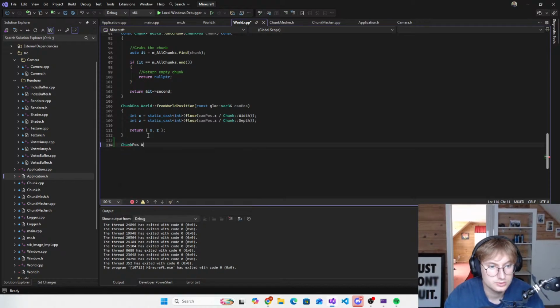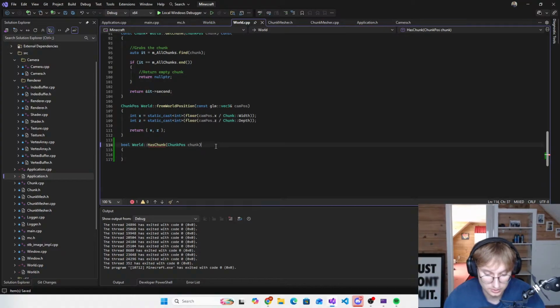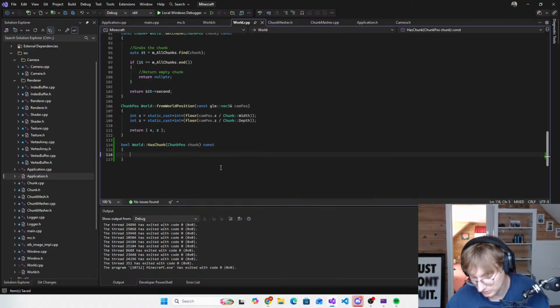What are we returning here? We're returning bool, right? Bool World::hasChunk. We want to pass in a chunk position. I guess chunk, right? Const, right? This is const. Whoops.